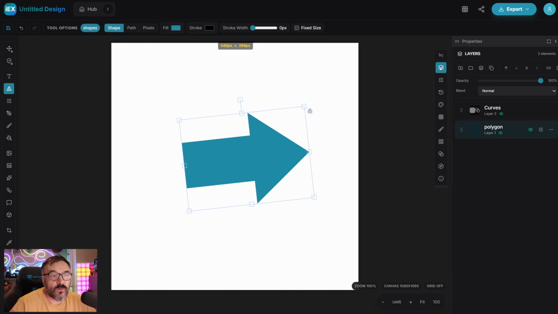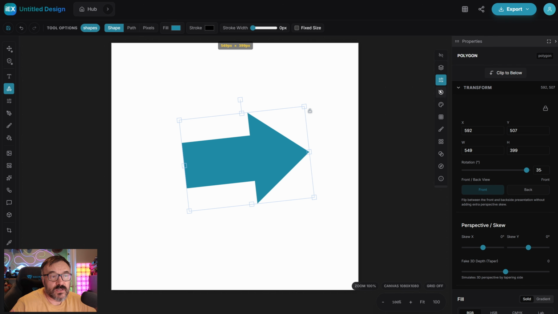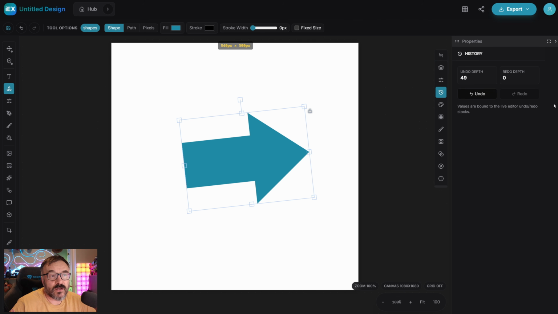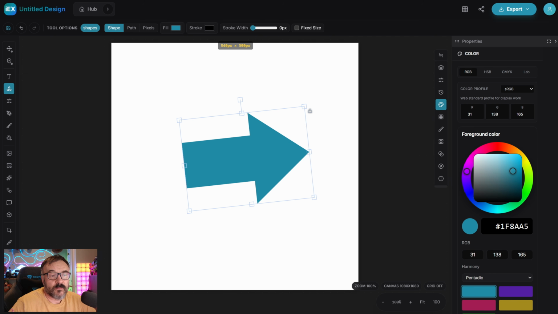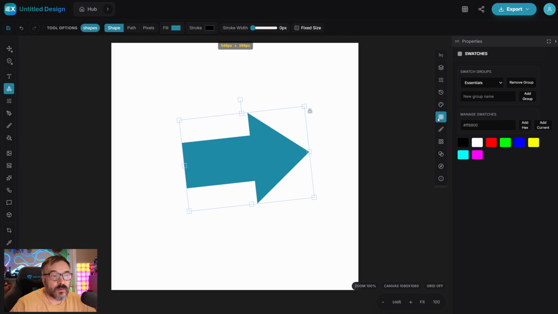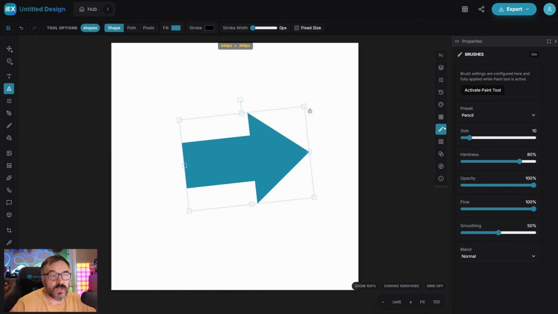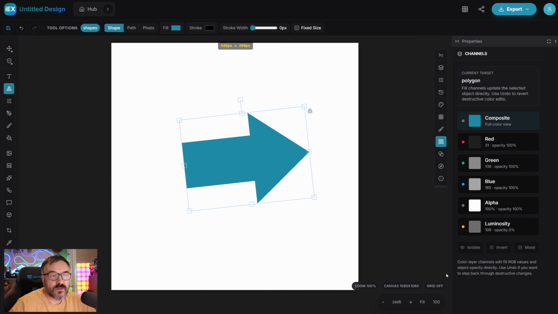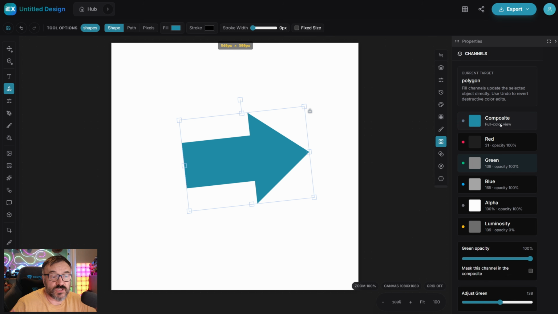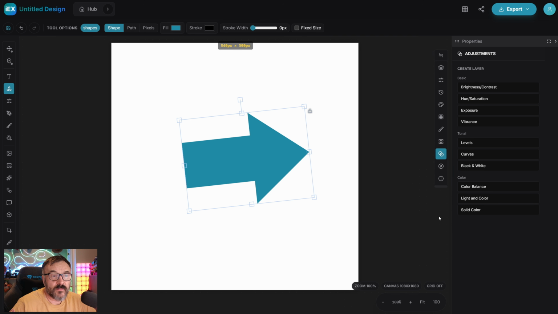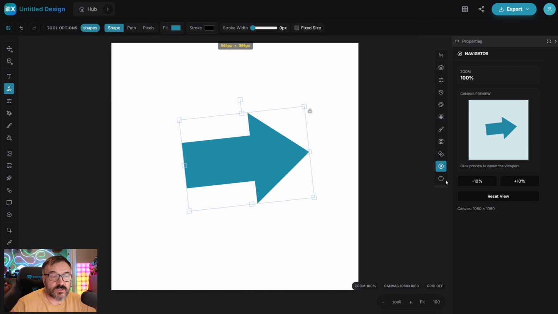Next to this, just overall showing here, you have your layers, your adjustment layer for the selected layer. You have your history, undo, redo, color profiles. We have additional swatches if you're creating, the brush sizes, and your channels. If you want to work on just one specific channel, you can adjust those channels here. These are global tools. Our canvas preview, I leave it because when I work on thumbnails, I want to see a smaller size. So that's what I'm utilizing here as well.